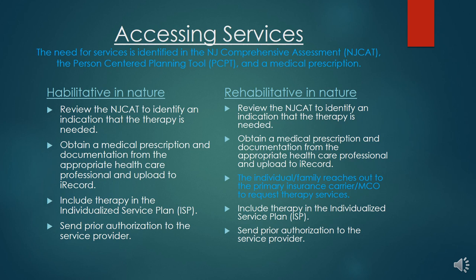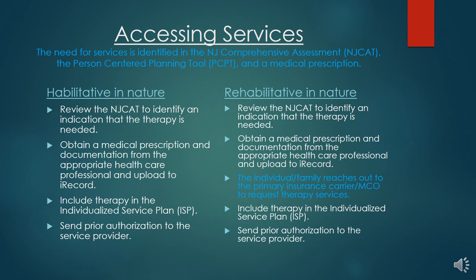Now let's review the steps for accessing therapy services. The need for therapy is identified through the New Jersey Comprehensive Assessment Tool and the Person-Centered Planning process documented in the Person-Centered Planning Tool and an appropriate medical prescription. Once the need has been determined, the following steps must be completed.